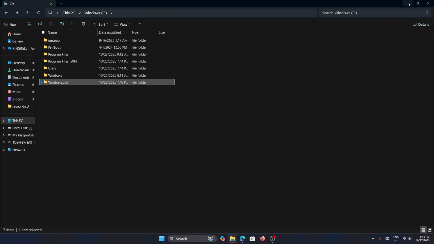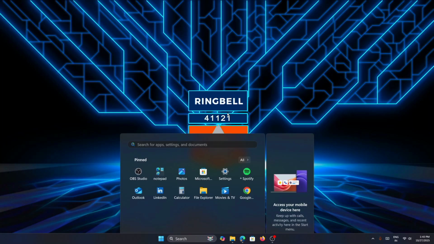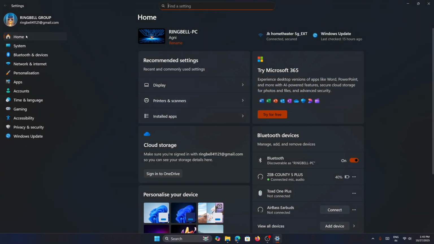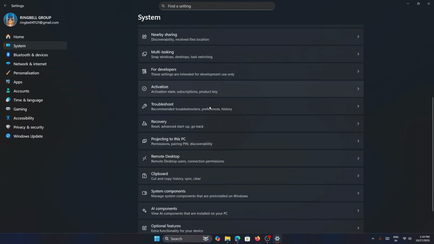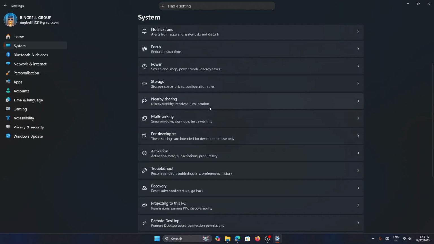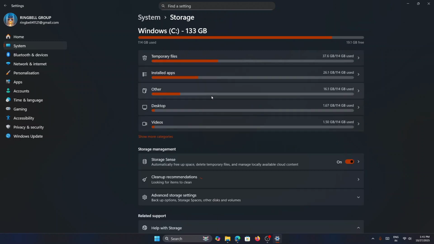We'll try that method. For that, just go to the start. From there, go to settings, and from here go to system, and then to storage. Now let's wait for the storage to complete the analysis. Once that is completed, just click on temporary files.